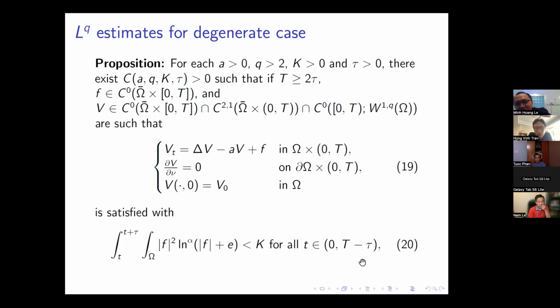So maybe it would be useful if you can write out this proposition for any dimension, if you have similar bounds. I don't know. Yes, we do have the version for any dimension, with the slow-growth condition for f, but here I just use a part of the result from the paper in 2022. So I just write what is sufficient for our purposes. But the full result is much stronger. Thank you.